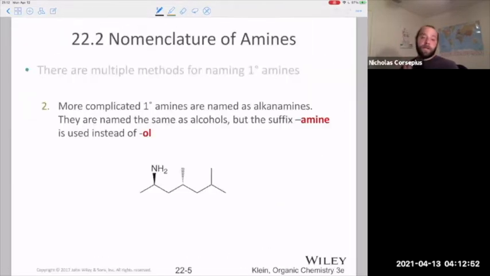All right, so nomenclature. Basically, with an amine, guess what the ending is? Amine. I don't know why the book sets it up like this. It's similar to alcohols, but instead of the "ol" suffix, you use an amine suffix. That's how all of our functional groups have gone, right? For each functional group, there's a unique suffix associated with it. In this case, that suffix is the amine suffix.